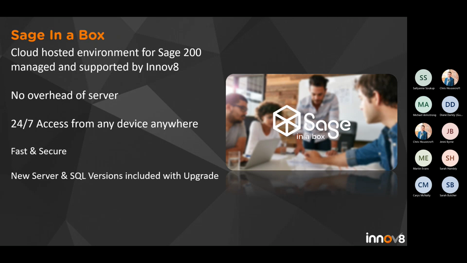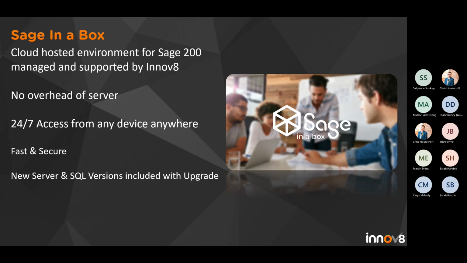environment. What that means is, obviously, you don't have the overhead of a server. You can access it from any device, anywhere. We've actually made some changes recently which leverage the Microsoft solution a bit better, so that there's the potential now where our Sage in a Box users will be able to start using Sage 200 in a web browser. So rather than having a full screen desktop on their screen, they'll be able to go to a web browser, log into Sage 200 in there, and continue to use all of the functionality on the machine.